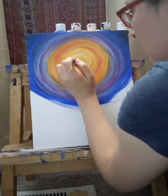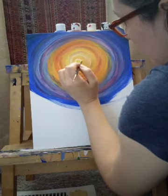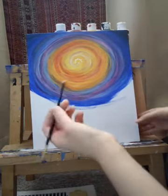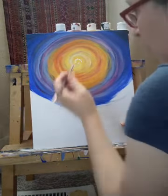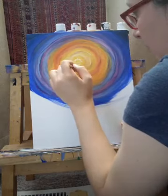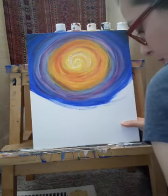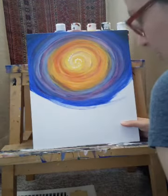You're going to need paint almost every time you dot. Start off like that. I'm going to continue this way. I'm going to leave a little bit. When you do this, you pretty much need to put that back in the paint after every second dot or so. They're a little far away. Some are going to be a little bit closer than others.